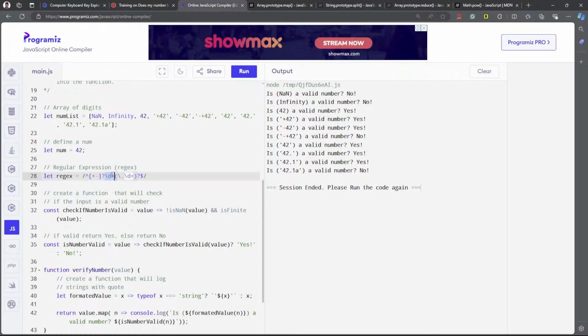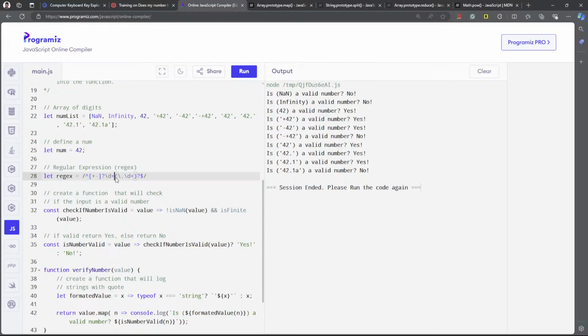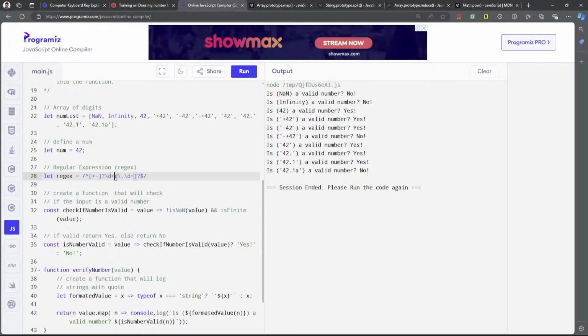It should not be an empty string. And then after that, I'm checking for a decimal point and numbers after the decimal point. So if the decimal point exists alone, the number should be invalid, like here. Now this is the reason why I'm using regular expression to check.